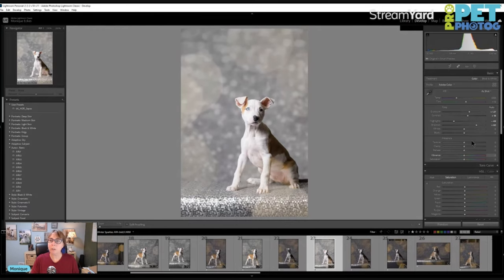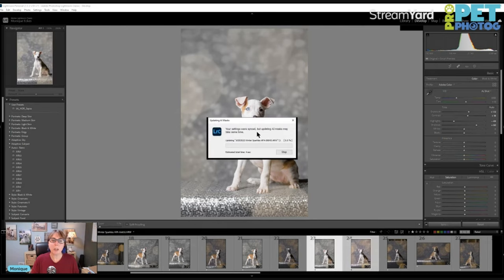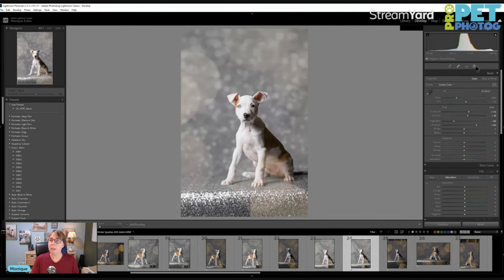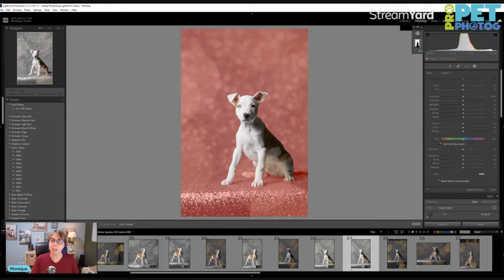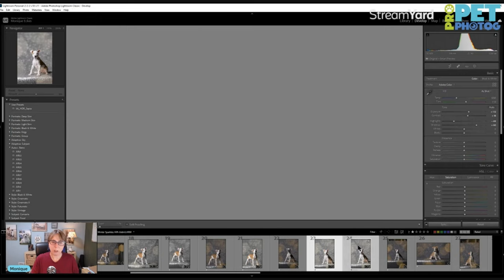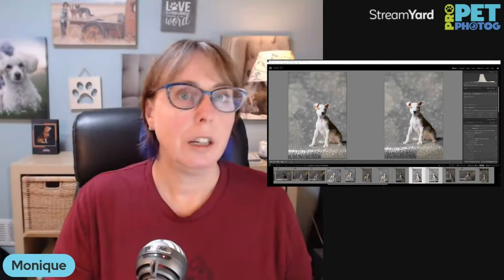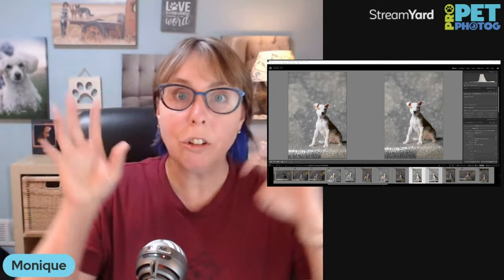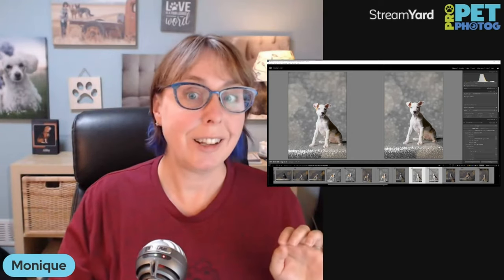Here's another cool thing. Here's this one that I've already edited. I can shift-click this and sync, and watch what it does. Synchronize. It gives me settings for sync, but AI mask might take some time. And it did it. So if I come over here to the one it just did and ask about masks, you could see it right there. It duplicated the mask as well. So now we have both of these pictures done just like that. Press N and we can see them side by side. They're done. That is how you can quickly and easily edit out the yellowness from your out of focus fairy lights. Very cool.